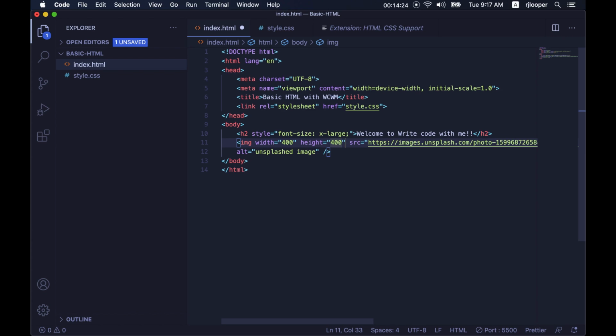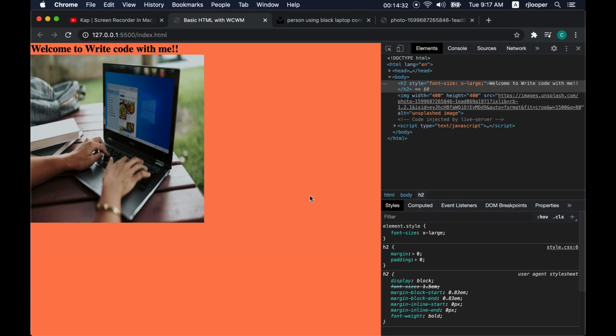Then your image will try to push to both boundaries, 400 of width and 400 of height. You can see the height is also maintained, the width is too, but the image is getting stretched out.